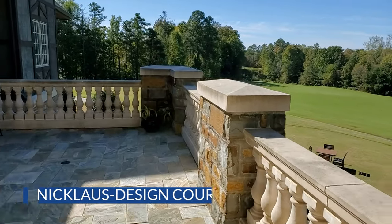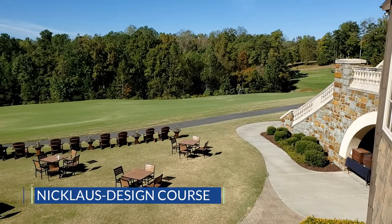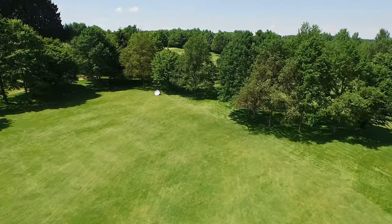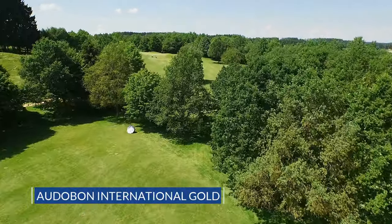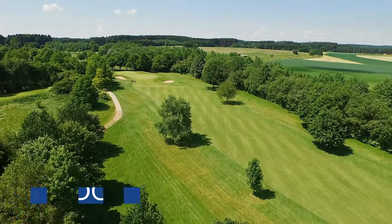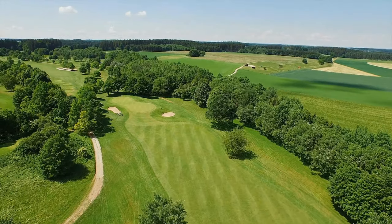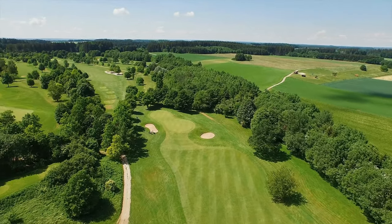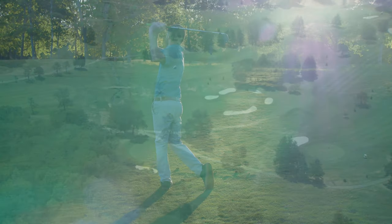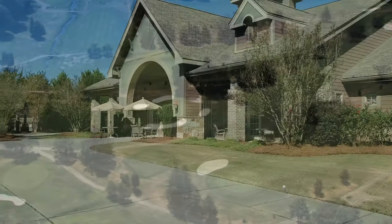The Niklas-designed golf course is challenging yet playable for golfers of all skill levels. With a gorgeous landscape that reflects the hills bordering Lake Wylie, this Audubon International Gold signature golf course offers 18 visually stunning holes, five teeing areas, a variety of bail-out areas, and numerous paths to access the greens. Play a round and escape to Mother Nature as you enjoy the meandering creeks, wetlands teeming with wildlife, and picturesque fairways.